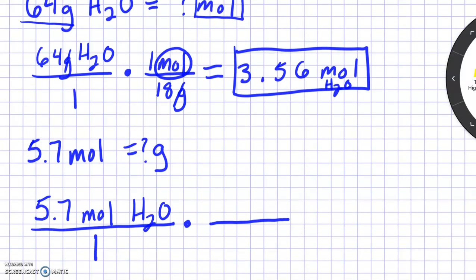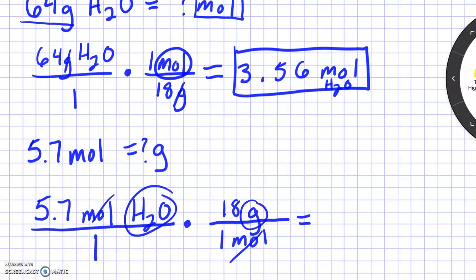And so I know that I want to cancel out moles, so I have 1 mole of water is 18 grams of water. We figured that out from the molecular mass. And so then I do this, and I take my 5.7, I multiply it by 18 grams. Don't forget, we're going to cross things out. So my moles cross out. I end up with grams of water, which is exactly what I want to end with. And so I get 102.6 grams of H2O. And that's all you're doing with these ratios for now.